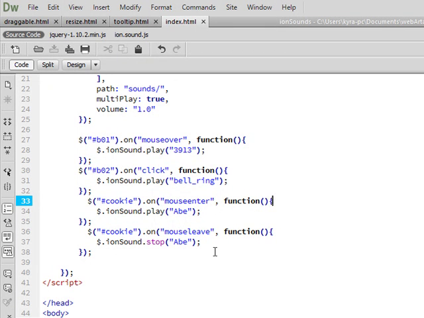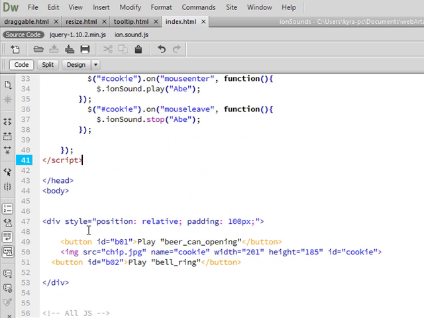you can use this as your page to copy and paste from, but we'll go and build on a separate page. The other thing to notice is how we have the two closing sets of brackets here. That's because when we have functions wrapped within functions. So that is important to remember, and our closing script tag. And if we look down here in the body, you can see there's my button with the ID of B01, and the text that's here is what displays on the button. And then I have an image that has an ID of cookie, and another button that says play bing bell ring, and that one also has an ID.